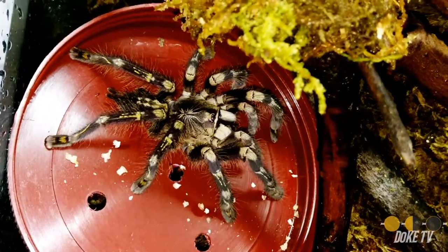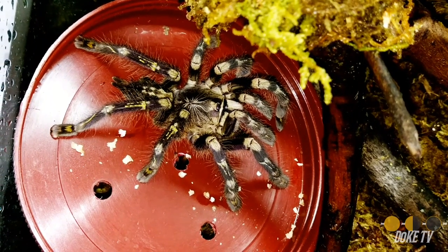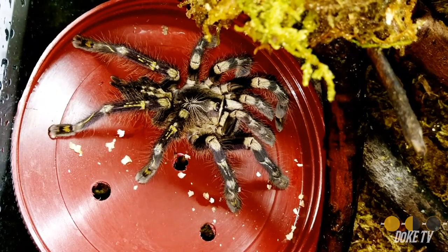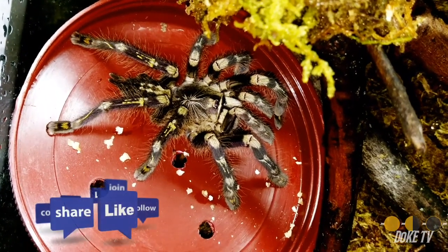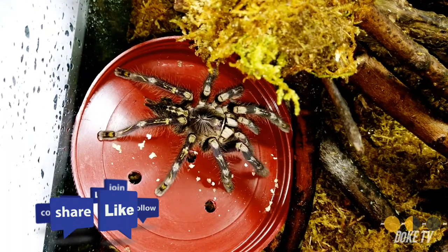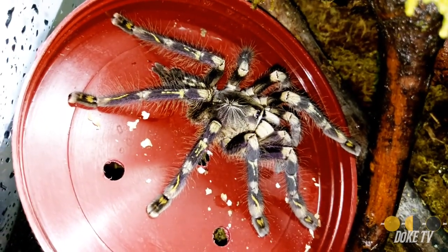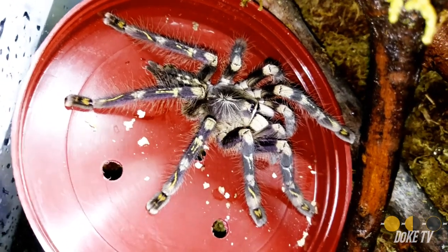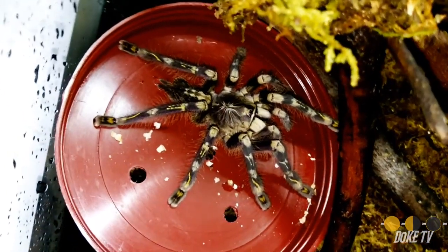I'm really happy she has been growing a little bit on the slower side. If she is a male, I got her about three years ago, so she's getting to the point where she's going to mature out very soon. She doesn't molt very often, and I've really been enjoying her when I can see her. She's not a big eater at all — the fact that she took a couple of worms on this video and stayed out in the light was really shocking. Her temperament is unbelievable; she doesn't have an aggressive bone in her body. She's not flighty, not defensive — just like my P. Striata — both of them are just really laid back and just want to be left alone.